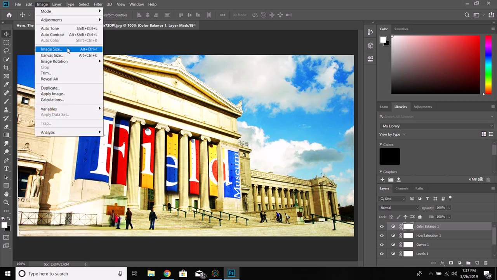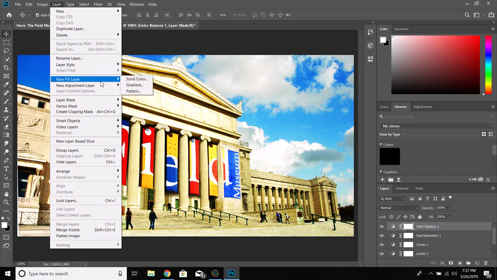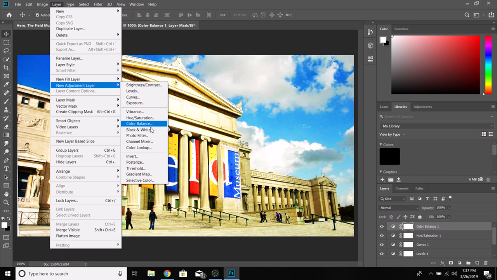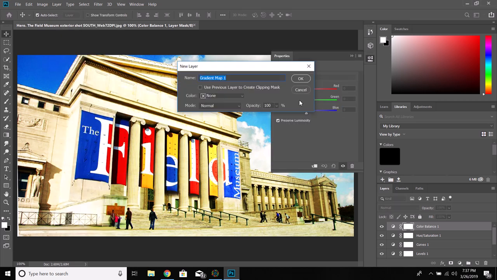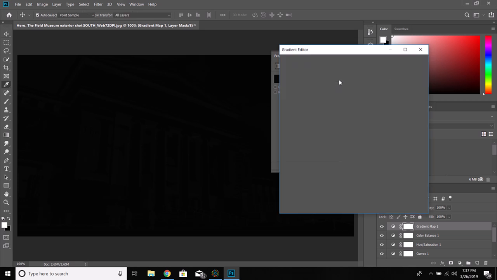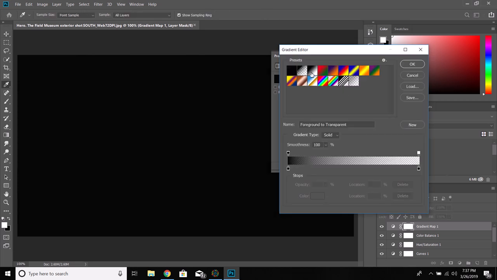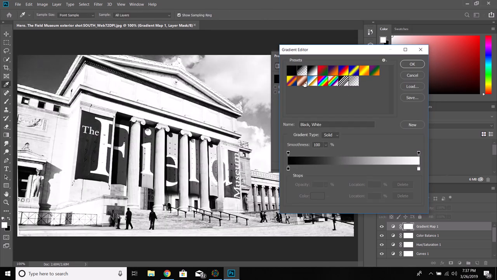One other thing I was looking at is the Gradient Map, which is a good way to do a black and white photo like that. Really just high contrast black and white right there.